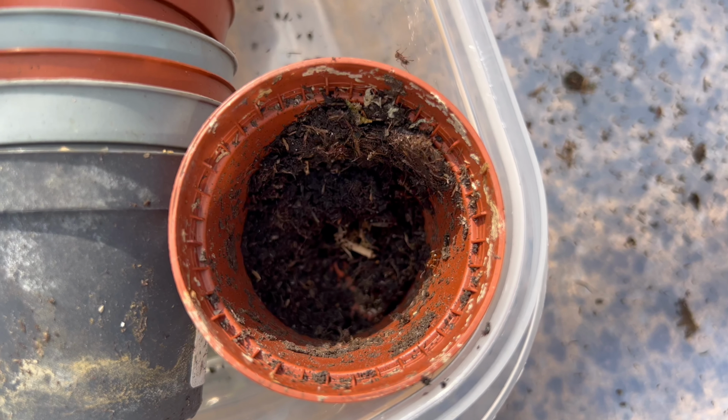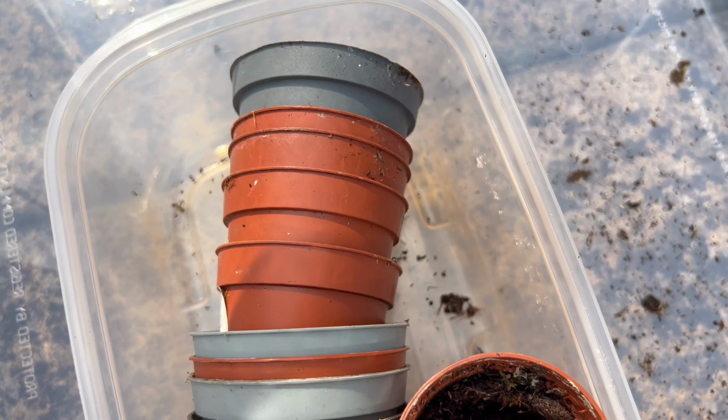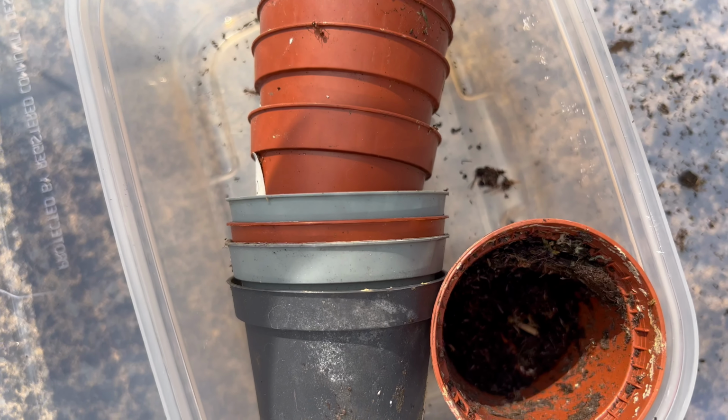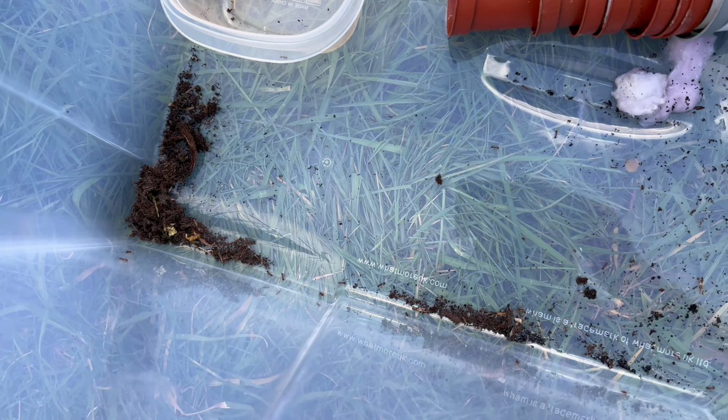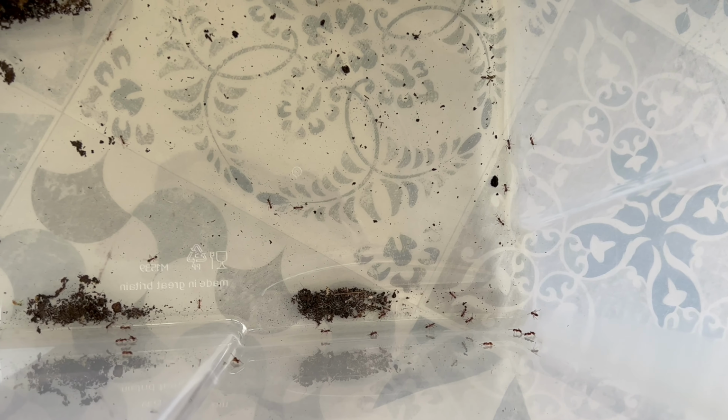So what I did is I started to sort of unravel each pot from inside each other. And yes, you guessed it, there was a colony in here. There was around 50, 60 workers. I'd say around two queens. I only saw two, that's why I'm saying around two queens. I didn't look in more depth than that because to be honest, as soon as I saw them, I got them into this big tub and then just went into action and started to make the tank.